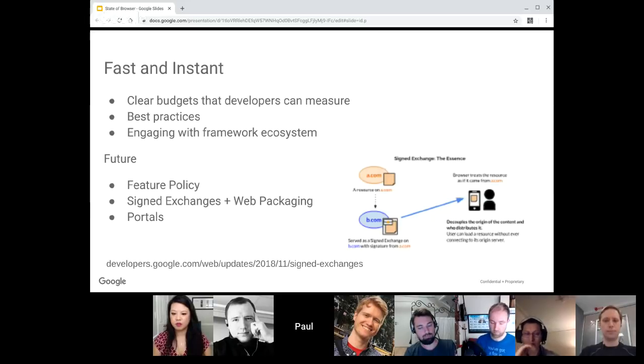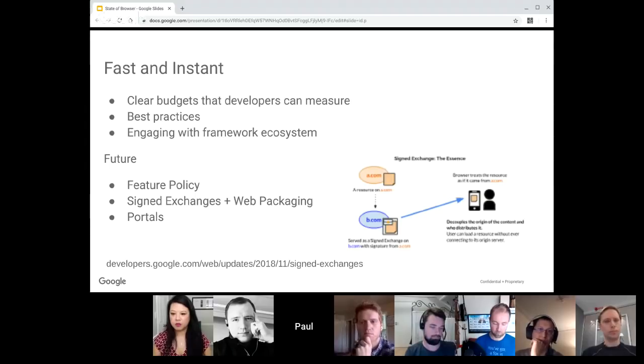The next phase of what we're also looking at is a number of different technologies to make it easier for developers to stay on Rails. So feature policy is like content security policy, but lets you say that if an image is over a certain size, let the user or the developer know that it's broken, just so that you can stay on the Rails when you're trying to build a modern website.